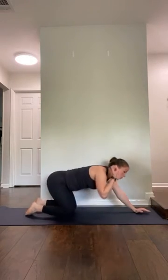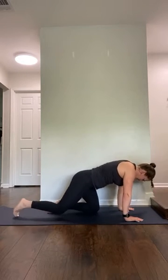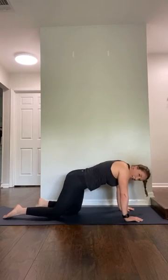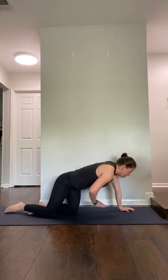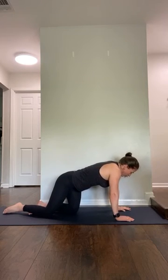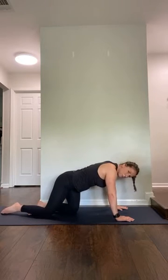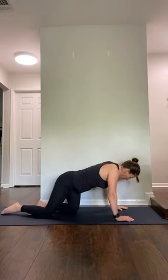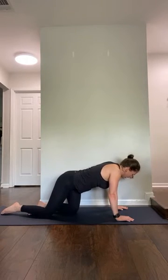Either child's pose or going back into that same stretch we did last time. Your call. I'm going to stack that one knee underneath my hip. Bring back the other one. Drop to the side of that knee that's in front. Focusing on that feeling that my femur is pushing out towards my hip. Close your eyes. I want you to focus on inhaling for 2 seconds, exhaling for 4 seconds. Let's calm our heart rates down. Let's calm our breathing down.